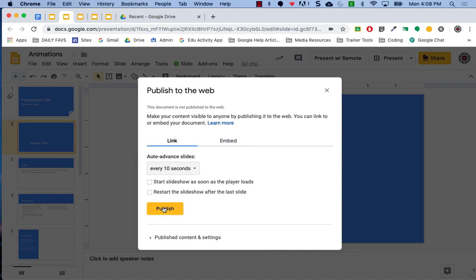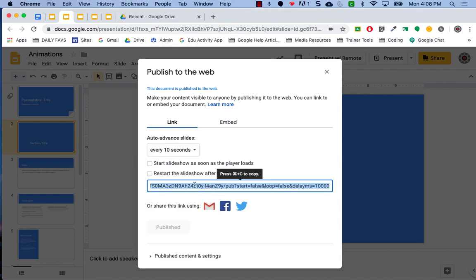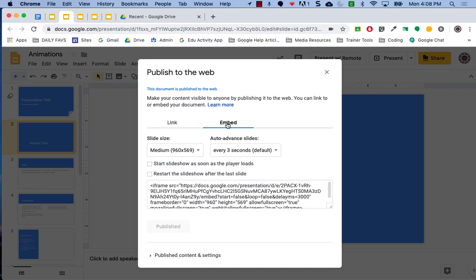When you click Publish, it's going to give you an address right there. So if you just wanted a self-running slideshow for people to be able to go to and see, this would be the address that you give them, right down here. Or if you wanted the presentation embedded in, say, your web page, you could do that as well. Just click the Embed tab here and copy that code. And then on your web page, there's a little space where you can edit code, drop in code. You just paste that in there, and then it's there.